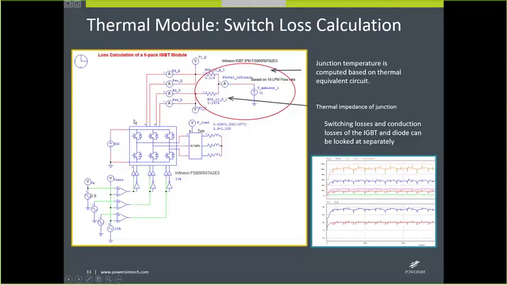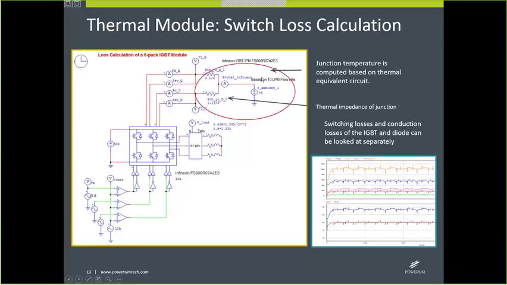But up top, we've got 4 additional outputs. These are defining the switching and conduction losses of the switch and the switching and conduction losses of the diode. Up here is a thermal equivalent circuit. These ammeters are measuring watts, so actual power flowing, and then the voltmeters are measuring temperature. And these impedances are in watts per degree Celsius, thermal impedances.